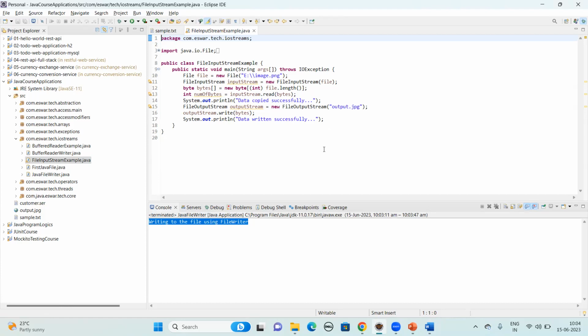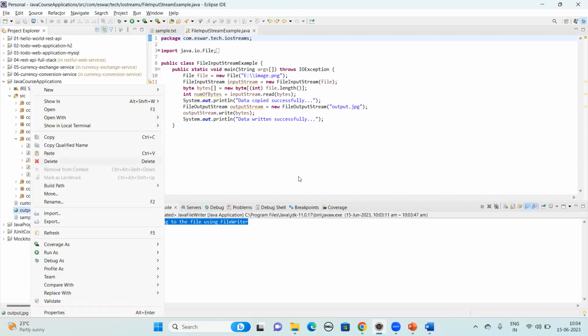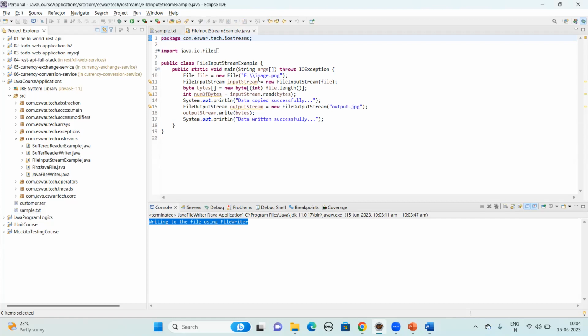Till now we worked with file examples. Now take another example: image.png. I have an image.png in the E drive. I want to read that image from that location and put it here. First, let me delete this one. I already have this one. Now I read the image from here and convert it to a stream. I cannot, because this is not text data. This is an image, so you have to convert it.